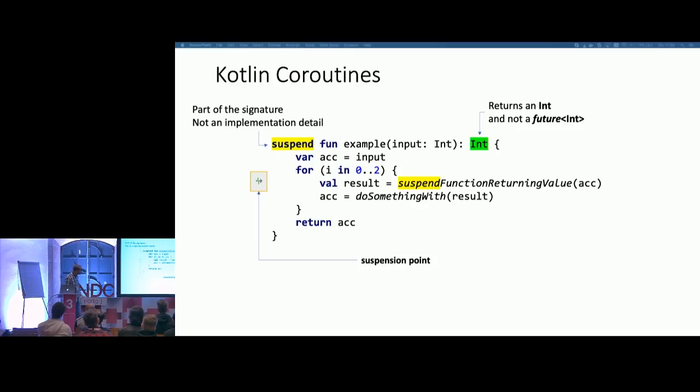And also, I don't need to use await. I don't need to not forget to use await. If I'm in C#, not using await typically results in a compilation error because I have a task of T and I need a T. If I don't use await, compiler will shout at me. But for instance, when I'm in JavaScript, it's rather easy for me to forget about the await, and then I only get an error during runtime.